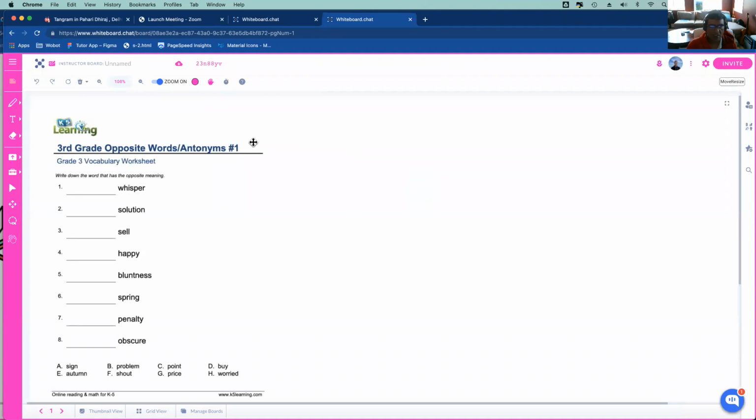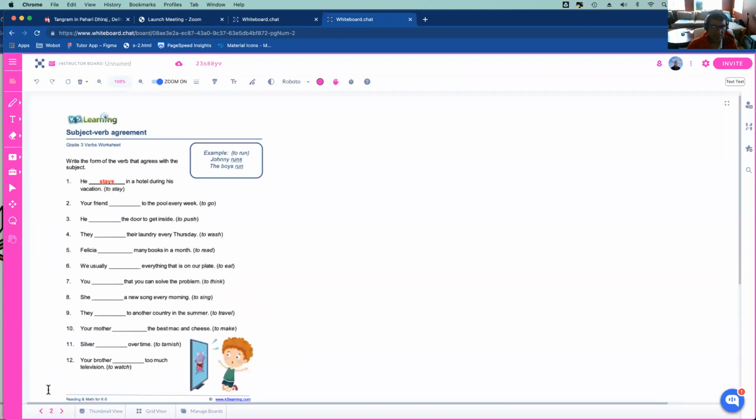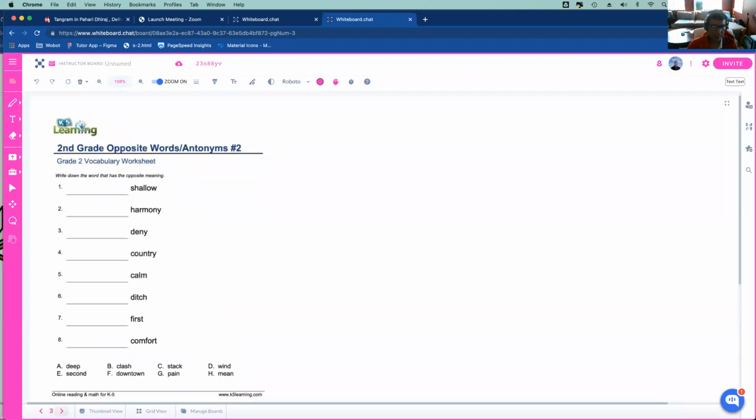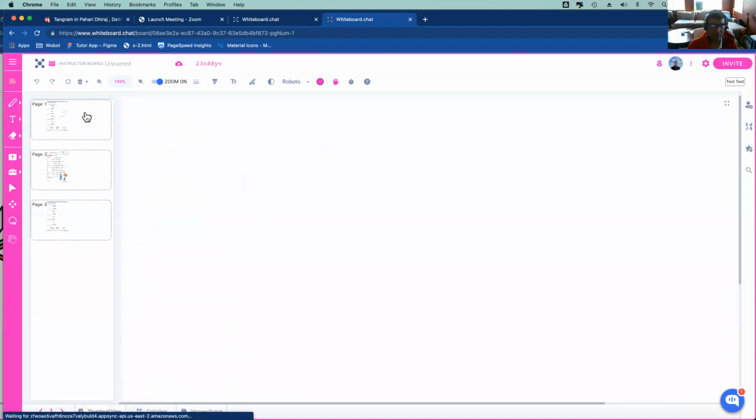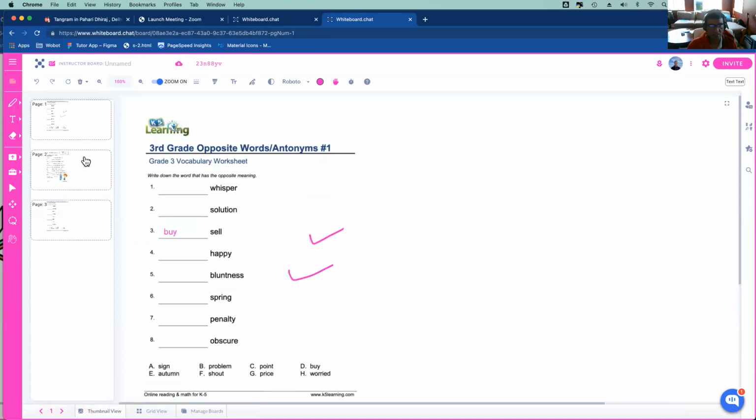So I'm going to upload a PDF, a worksheet that has multiple pages. So I find that worksheet, I upload it. And then I can start annotating on it, right? So I can start drawing on it. I can start typing on it if I want to. And for each page in the PDF, Whiteboard.chat creates a page inside. So there are multiple pages on the left side here. You can see there's page numbers 1, 2, 3. You can click this little thumbnail view to directly jump to a different page or reorder pages if you want to.